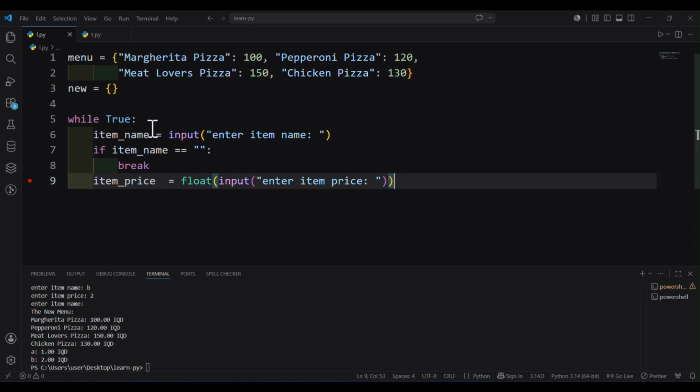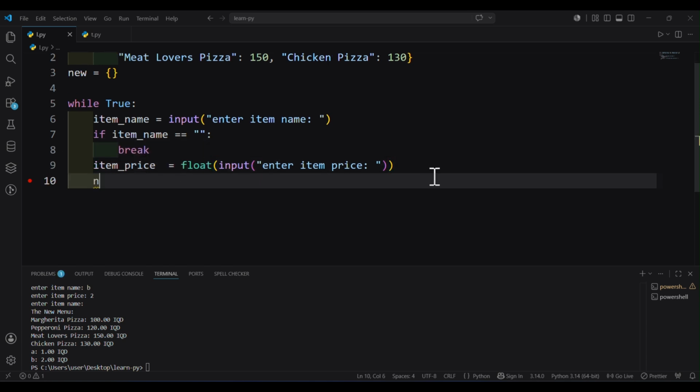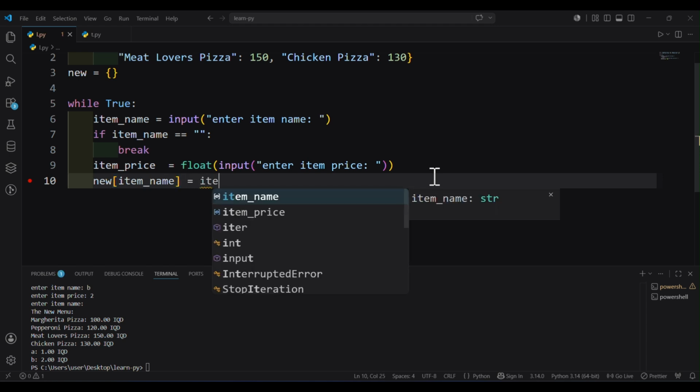Okay, now I want to add item name and item price to the new one. So how to make this? New, the key is item name, and it's equal item price.